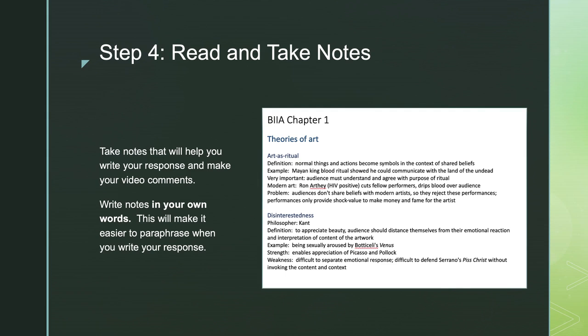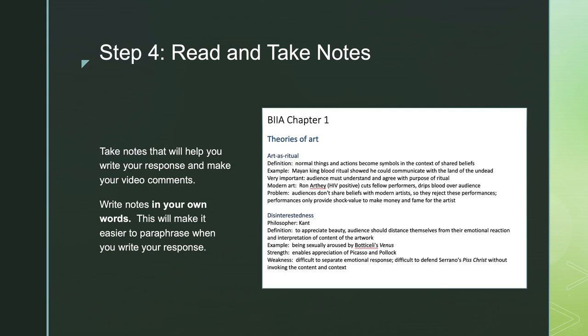And then step 4, now you actually open up the chapter and you read. While you're reading, one thing I could encourage you to do, especially if you're trying to be more efficient with your time, is skim and scan the chapter and look for the parts that are going to give you the information that you need in order to do your video comments and to write your prompt. Because you've looked at those things first, you know exactly what it is you need to find. So you could use some of those skimming and scanning skills to do the reading faster. But of course, if you really want to take your time, you could start at the beginning of the chapter and read it through all the way to the end. It's going to be your choice at this point.